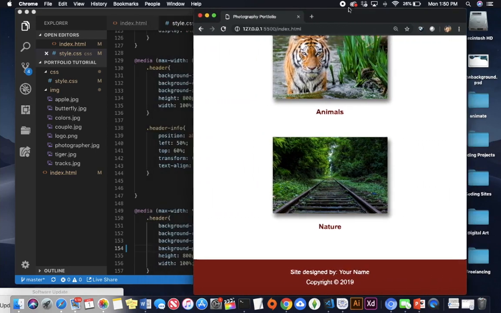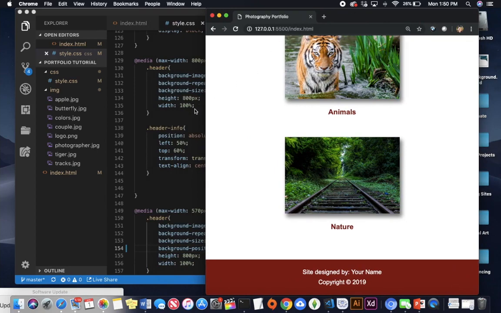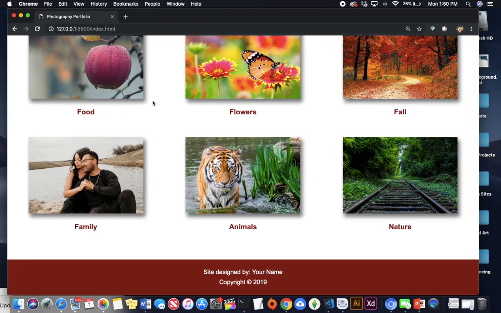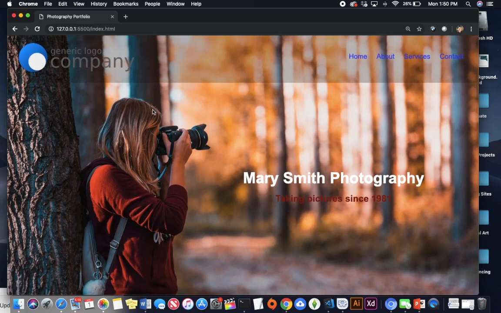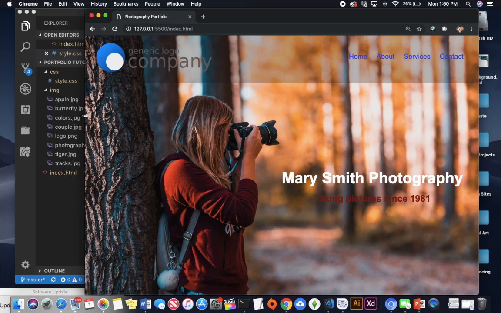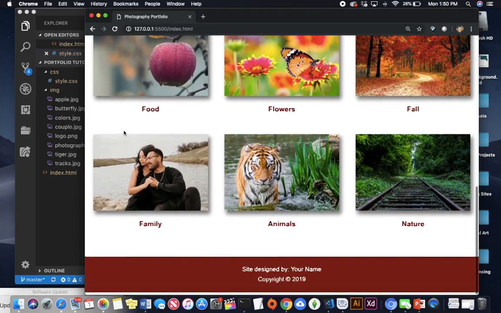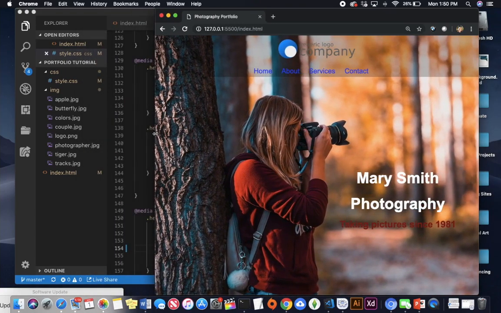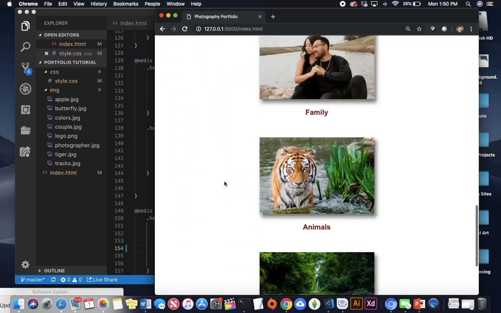Whenever you do a website, even if it's a simple website, you want to make sure that it's responsive, because most people do visit websites these days on their phones. So you want to make sure that they look good on any screen size, whether it would be the computer, which is this size, whether it would be tablet size, which is probably right about here. This would be like tablet sideways. This would be about tablet up and down, vertical.